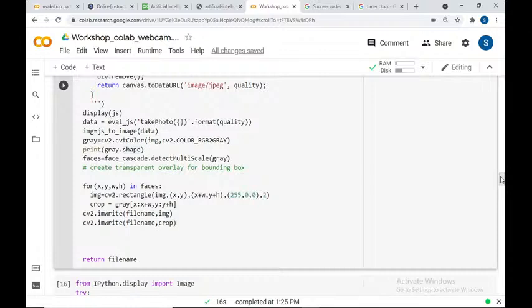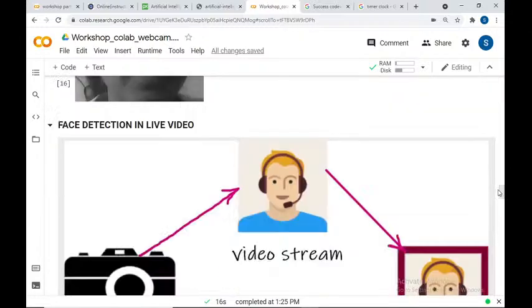Okay guys, clear? Now the same thing I need to do in the live video. I'm telling you this part in the live video because in the face mask also the same thing you have to do. In the face mask we will train a model and we need to apply all these things in the live video. That's why first I'm telling for the face detection, because both things are the same. When you learn it in the face detection, the same thing you can apply in the face mask detection. And don't worry, after the class I'll share this Colab link. But just try to understand each and everything.